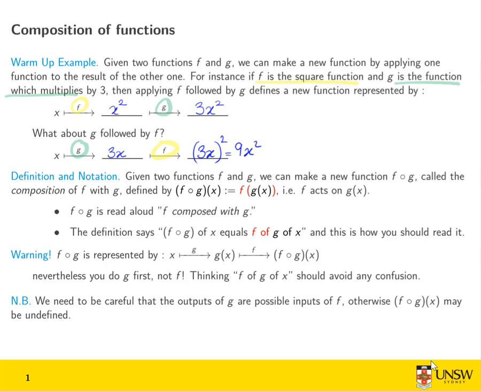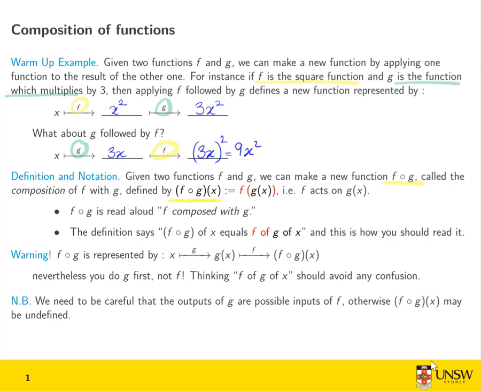Now we invented a notation that really says you should do a function followed by another one. Here it is. If you have two functions, you can make a new function called f composed with g, and you write it f, and then you have this little circle, g. The way you read that and what it means is really f of g of x. And if you read it this way, f of g of x, you will know exactly what to do.